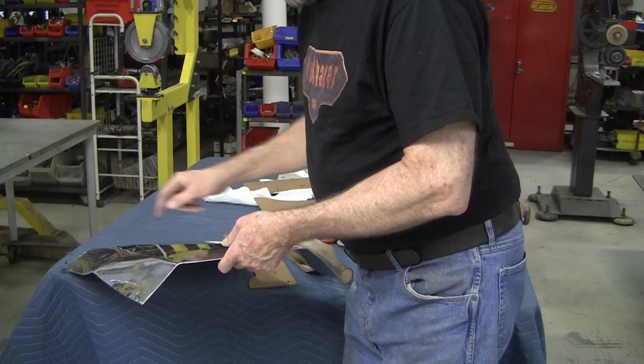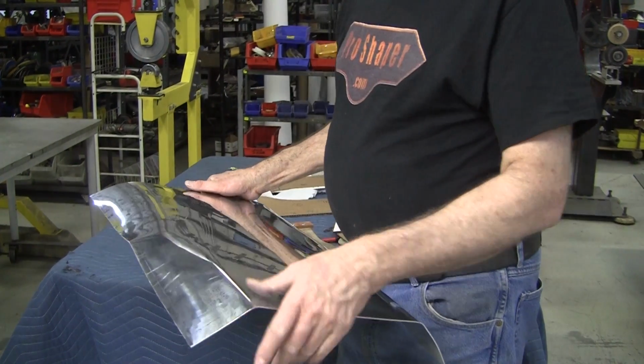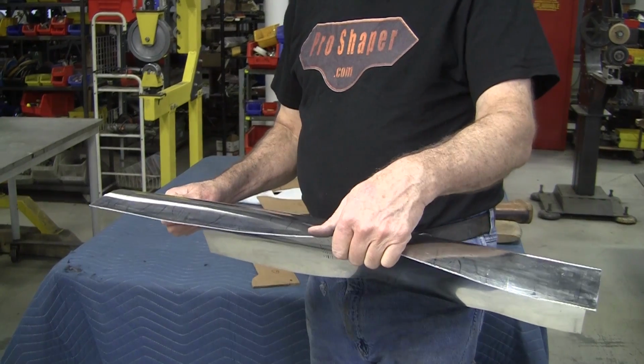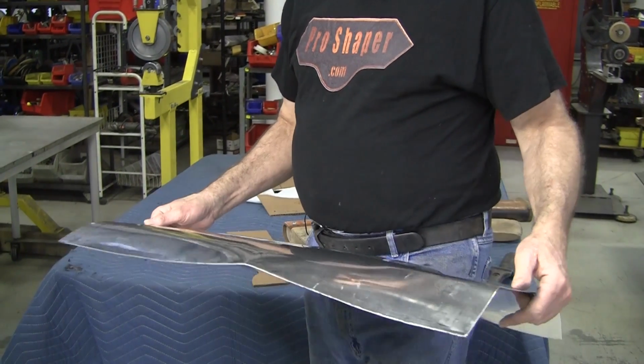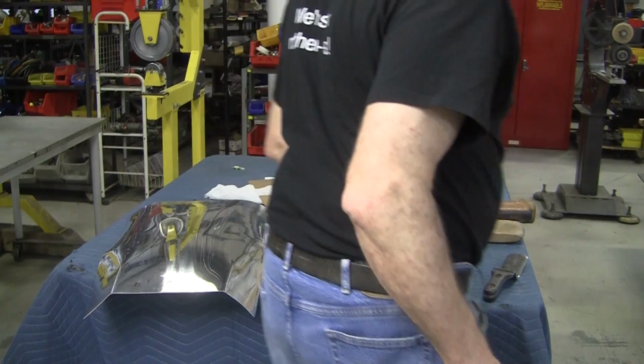But before I do that, I want to bring these down because it's always easy to bend the ends of a panel. It's harder to bend the center. So now we got to address that center. Change out the fulcrum block.